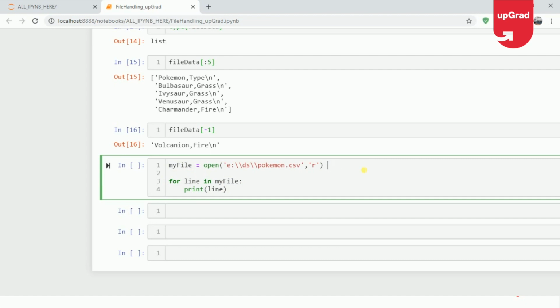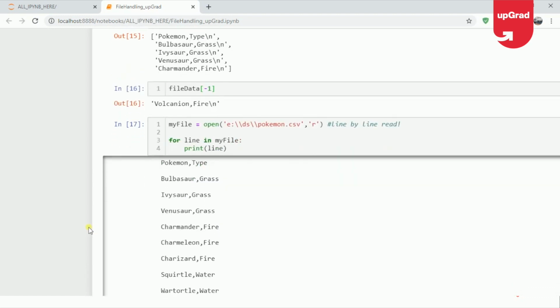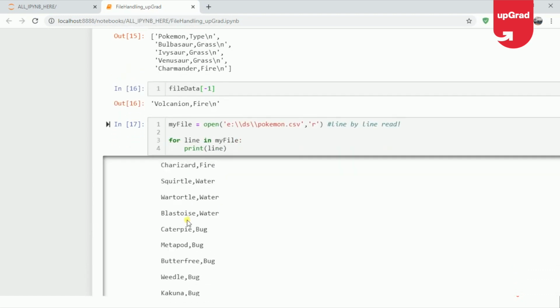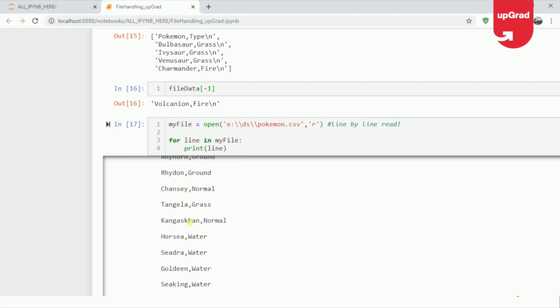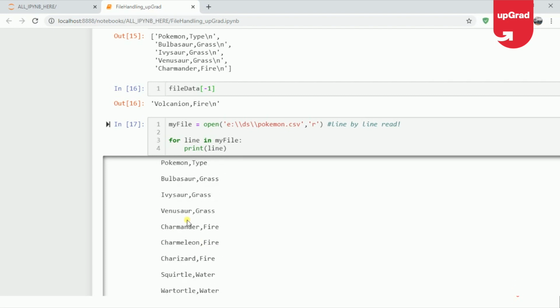If I show you the output here, you can see that I'm getting all the values of my file, but this time the data is getting fetched line by line. It's not getting fetched all at once. So I can do various operations on this data.